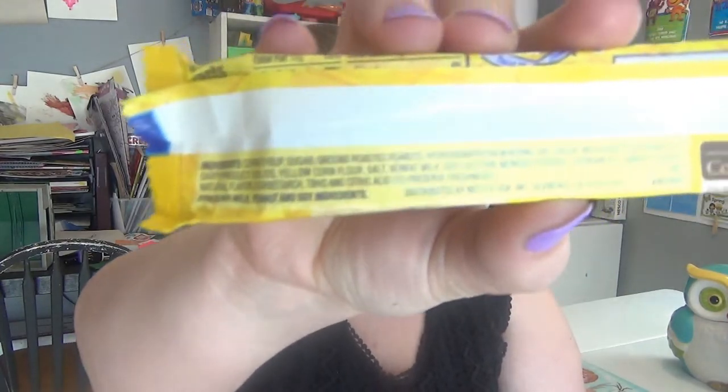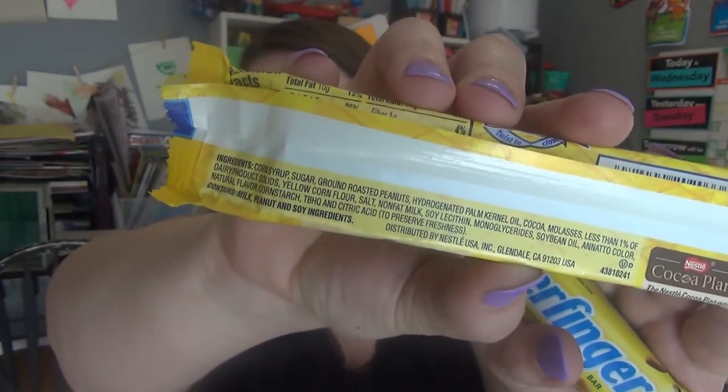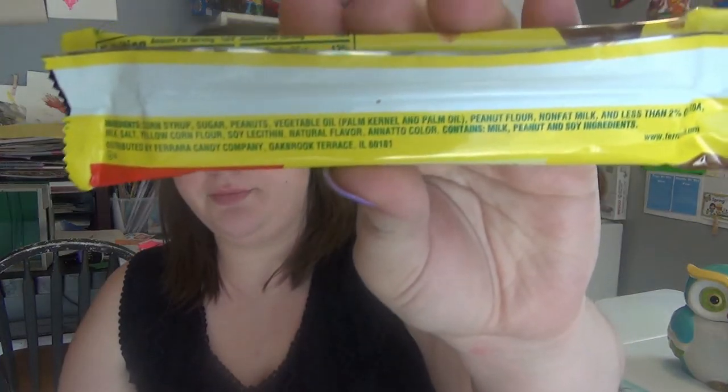The ingredients are a little bit different. The older recipe looks like it has more ingredients — it has a longer ingredient list than the new one. The newer recipe has more protein, less sugars, and the same amount of calories, though it does have more sodium. I also noticed that the older recipe does not have peanut flour, but this newer recipe does.